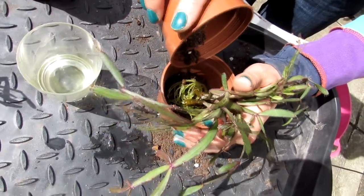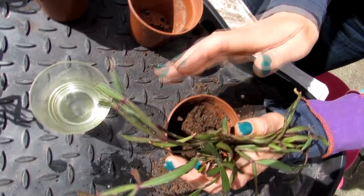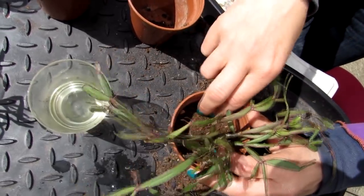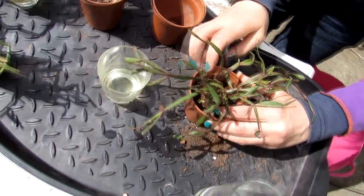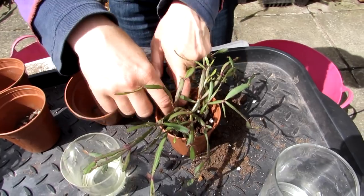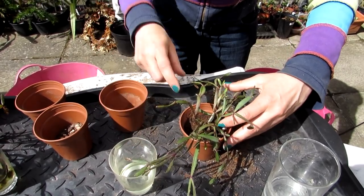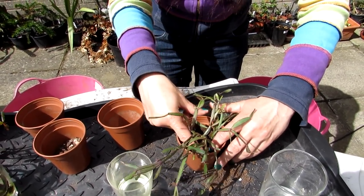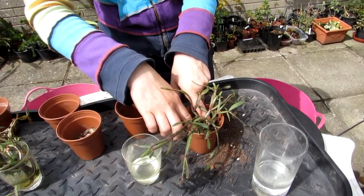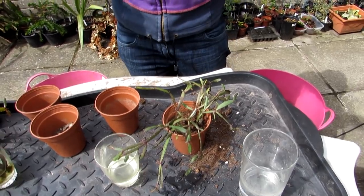Again, very gently placing that in — the roots are still in the fragile stage. Tipping the soil in all around, gently tapping, making sure the roots are covered and the base of the stem is in there. Tap, tap, tap — and that's the first two done, nice in their little pots. So happy this cactus has made a brilliant recovery, because if you could have seen it in the beginning it was so shrivelled up — like a prune, really. Recovered so well!